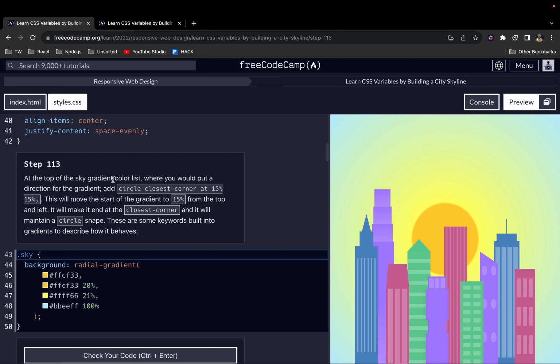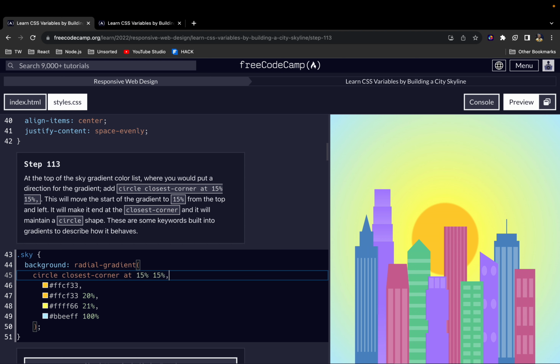At the top of the sky gradient color list, where you would put a direction of gradient, add circle closest corner at 15%. So let me just copy this. Okay, then paste it here. So this will move the start of the gradient of 15% to the top and left.